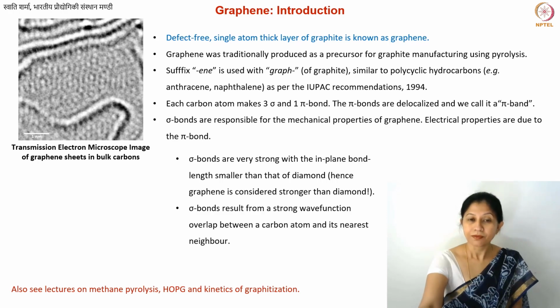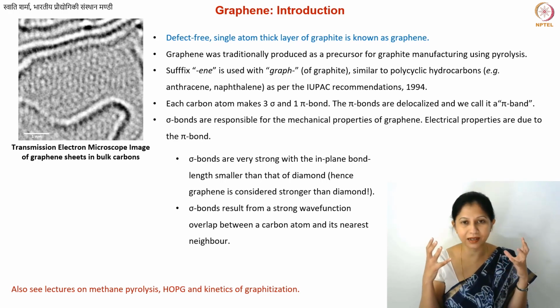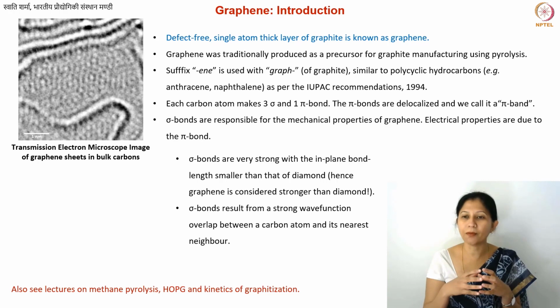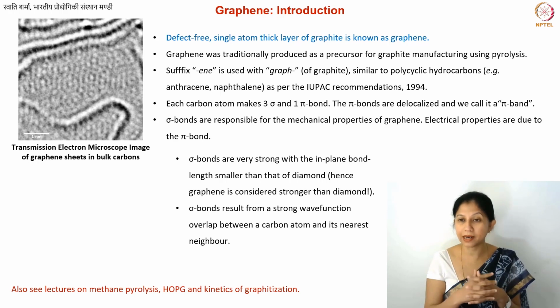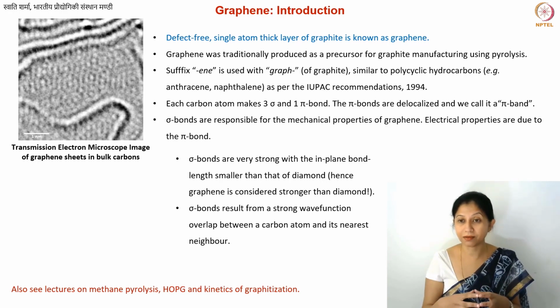Okay, so these are some of the things about graphene. Also, sigma bonds result in a strong wave function overlap with their nearest neighbors. These are the properties that are basically used for, number one, describing the pi band, and number two, describing the Hamiltonian of graphene. I'm going to talk a little bit about some of the vectors that we use for some of the crystal structure parameters that I'm going to discuss in the next couple of slides. However, maybe I will not go too much into the details of the physics. There are reasons. I will recommend some other NPTEL lectures. These are some of the concepts that are already available within NPTEL.